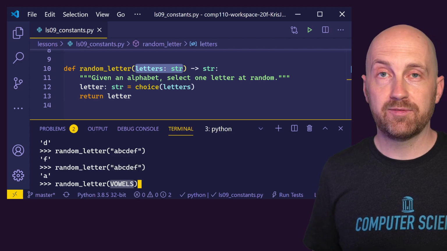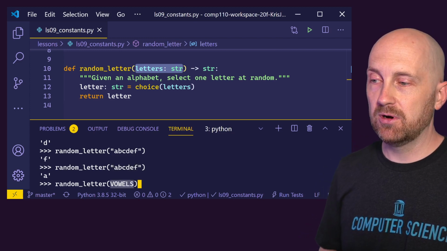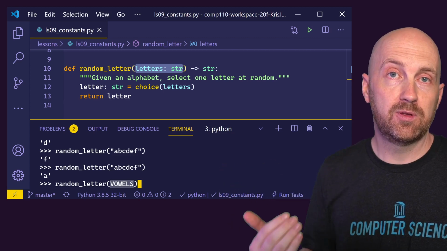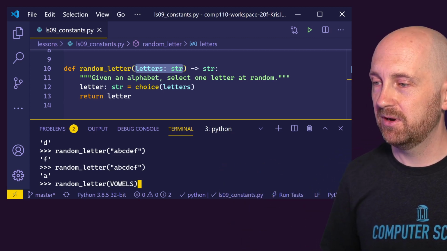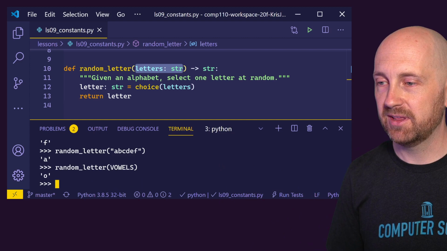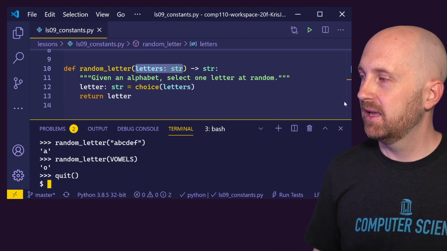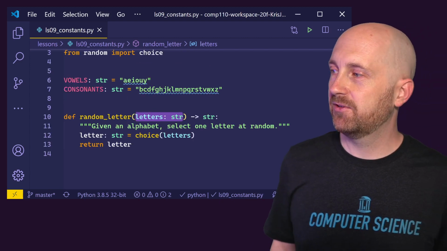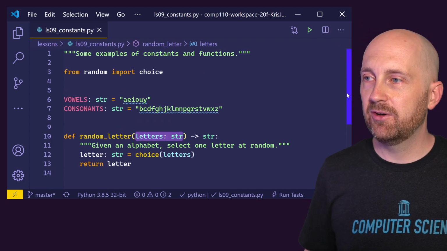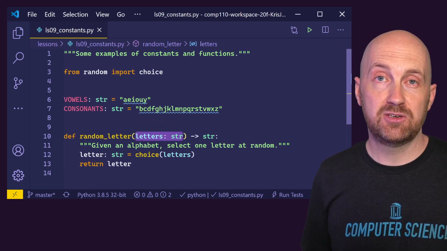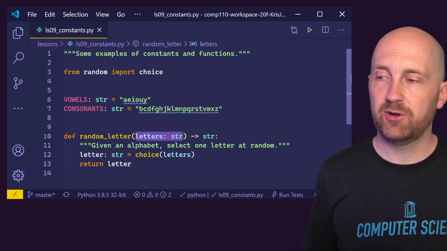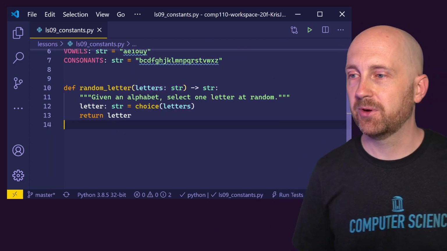We can use one of our constants here in order to reuse the letter set that we chose above, right? And so cool, we've got this working. All right, I'm gonna quit this REPL. And okay, we didn't really set out to just generate random letters. We wanted to actually generate random words. And we'll limit ourselves to 4-letter words here, okay?